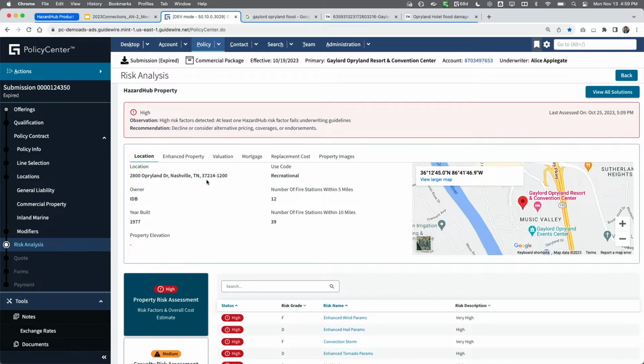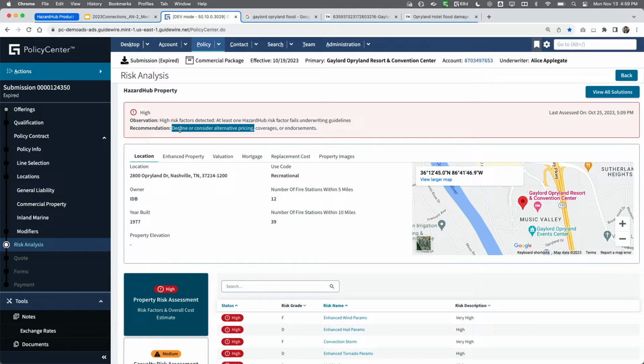All right, so the first thing you look at here, take a look at this box here. This is an overview of findings. So Policy Center is recommending that you decline or consider alternative pricing for this policy. And this is a custom recommendation for you based off of your company's underwriting rules and HazardHub data. In essence, HazardHub is making your core system smarter. We are turning your system of record into a system of insight.